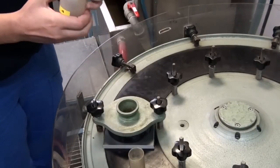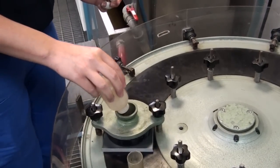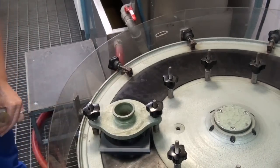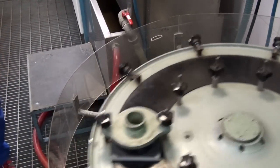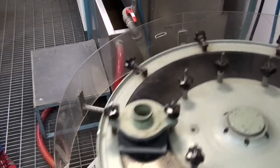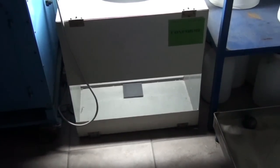The first test measures the number of rotations required before an abrasion mark appears when rubbing the product with a mixture of sand, silica, pieces of steel, and other abrasive materials. The second part of the test verifies the abrasion marks caused by the previous test at a set angle and light intensity.